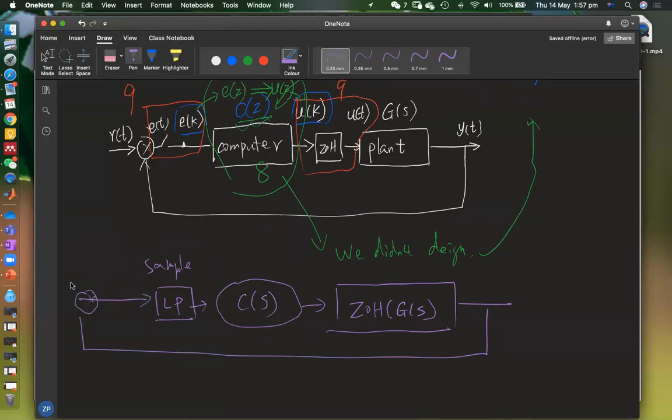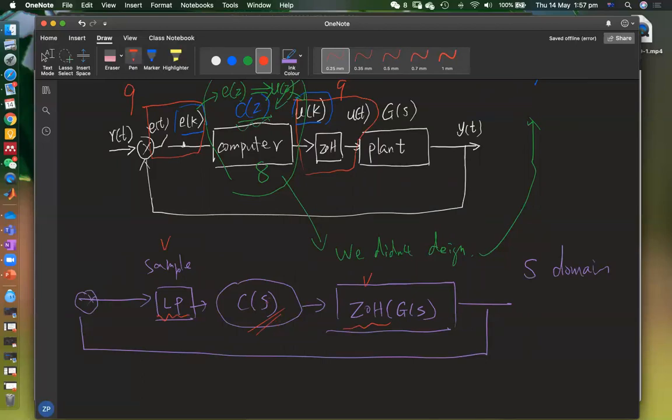So we pretty much convert everything into S domain. We consider all this discrete time system as just a continuous system, with the addition of zero order hold and the sampling, which causes the low pass filter. Okay, so we consider these two things in our design. Then we only design this continuous controller.